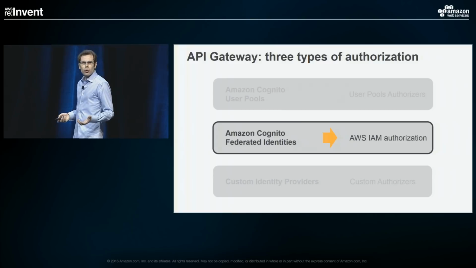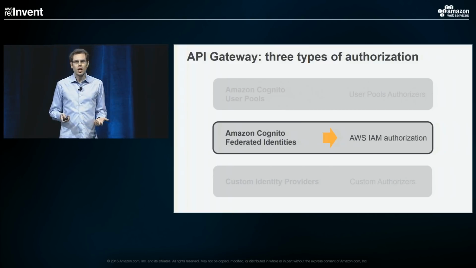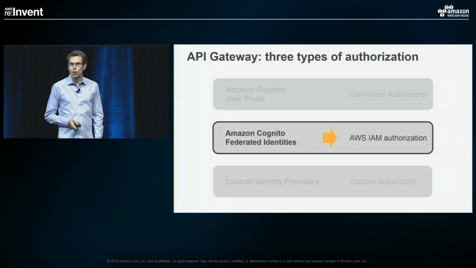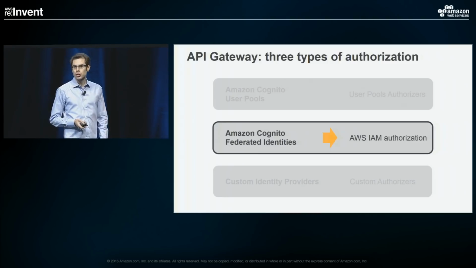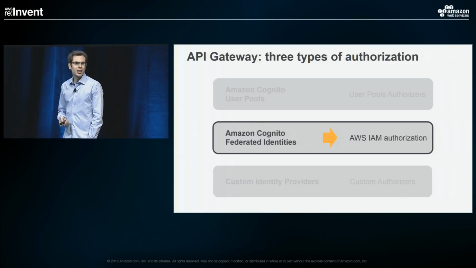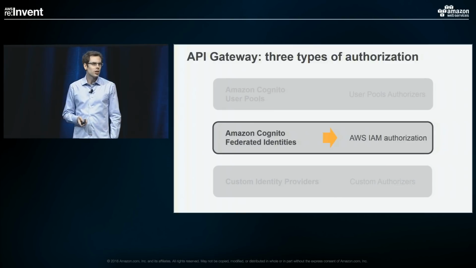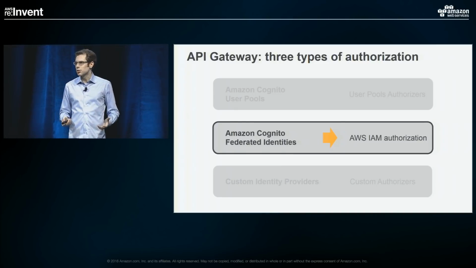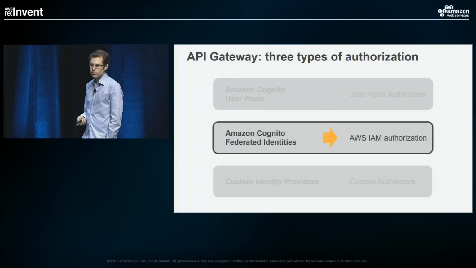But what if we want something more than yes/no type authorization for our users? Or what if we're federating other sources? As Jim talked about with federated identities, we could have users coming from a variety of different places, maybe Google, maybe Facebook, social identity providers out there, maybe even your corporate identity providers, right? All of those can be exchanged to get AWS credentials and assume an IAM role.